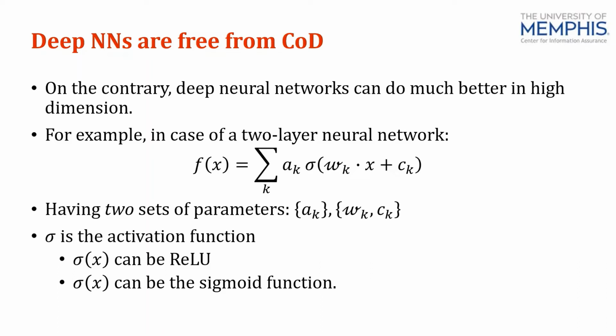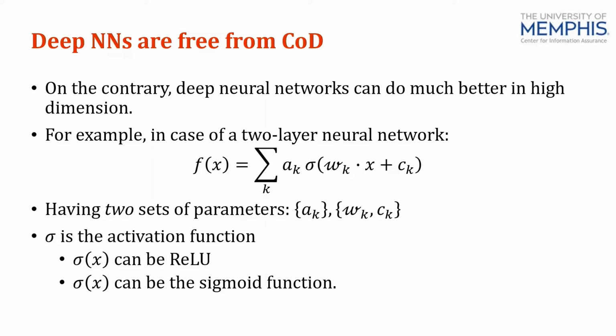And one such solution technique could be the deep neural networks. So in this slide, we try to understand how this deep neural network can avoid the curse of dimensionality problem. Now for that, we consider the approximation of our function, that means the function f that we are already working with, in terms of the following two-layer neural network. The two-layer neural network is defined here as function of x equals summation of that thing. Now this two-layer neural network includes two sets of parameters. One is ak, the next one is the weights and bias.